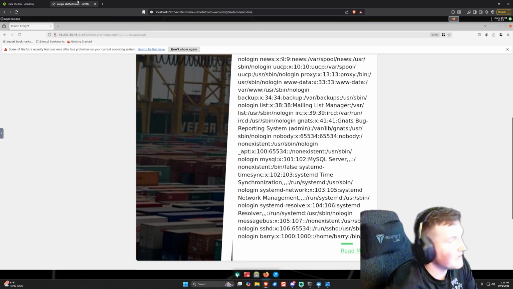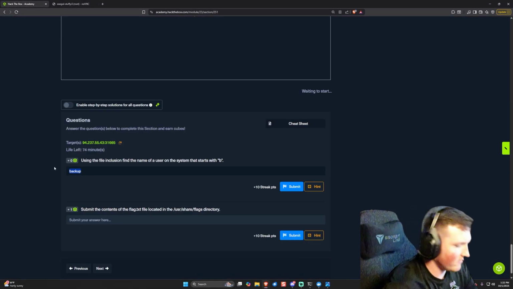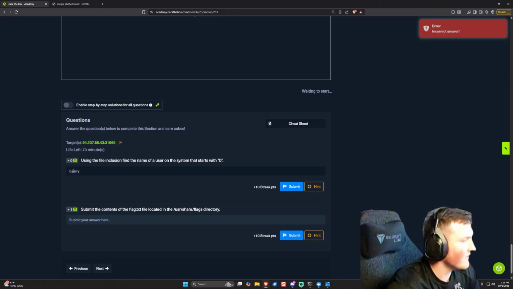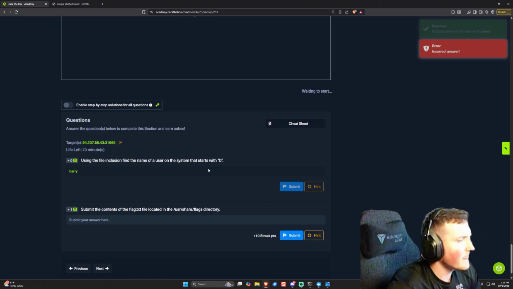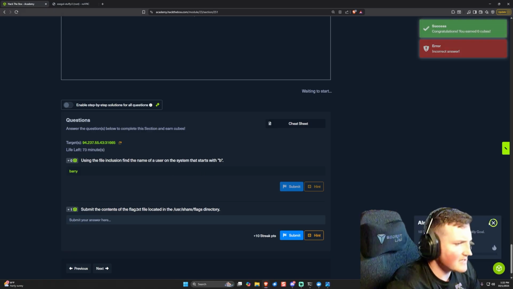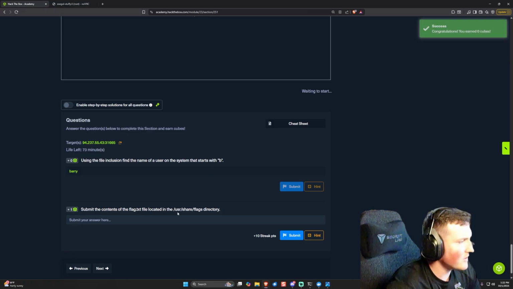It was the last one because that makes the most sense. They're looking for a regular user, not a default account. There we go. Okay. Submit the contents of the flag.txt file located in the /usr/share/flags directory.